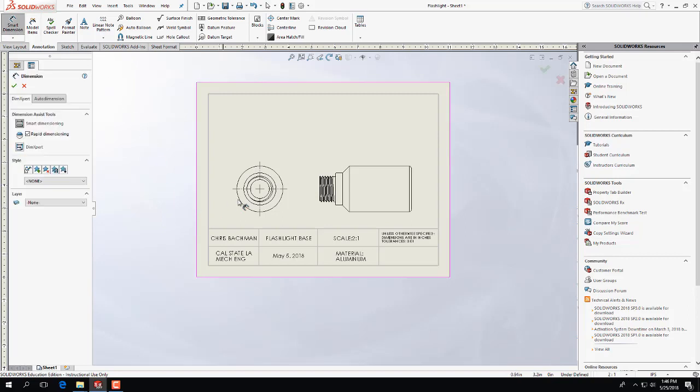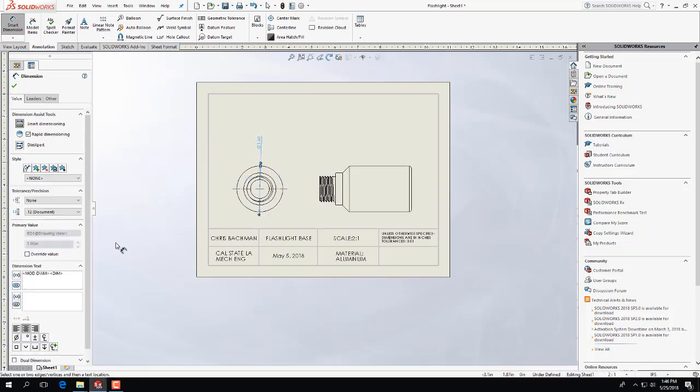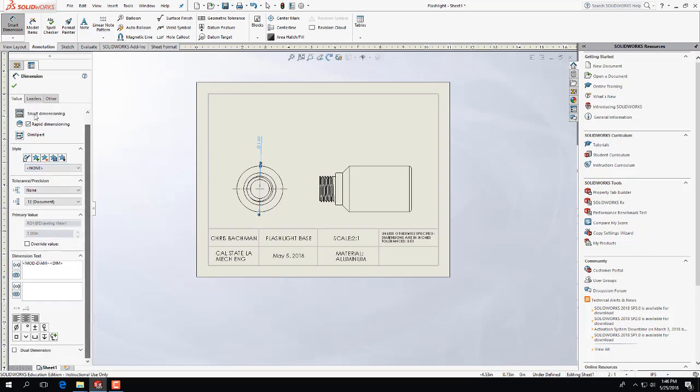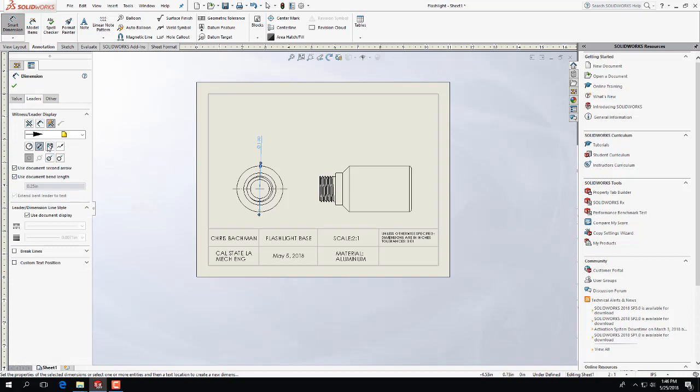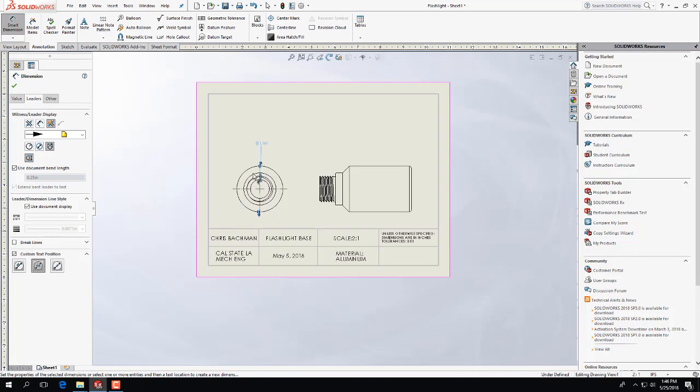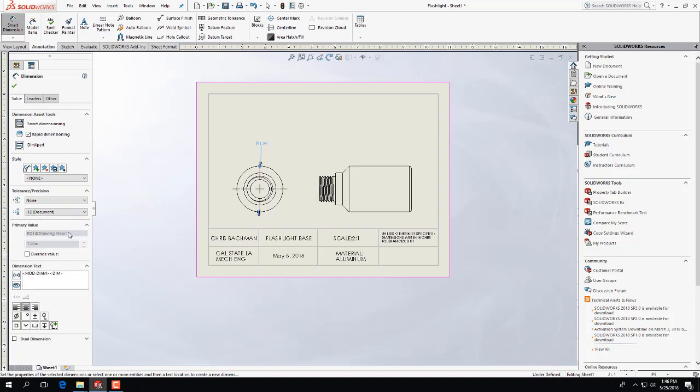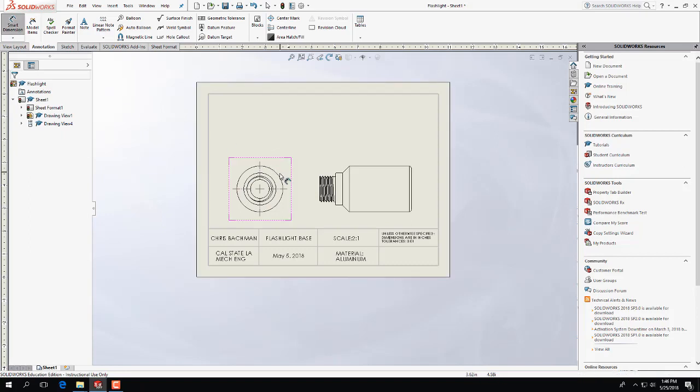Or you can start by dimensioning things, and I think, for example, this would be a good view to dimension the radius of the part. Maybe we don't want this type of dimension. Maybe we want something more like this, and maybe we want the text to be vertical. So let's see if I can figure out how to get this thing to look a little bit better. So we can do smart dimension.